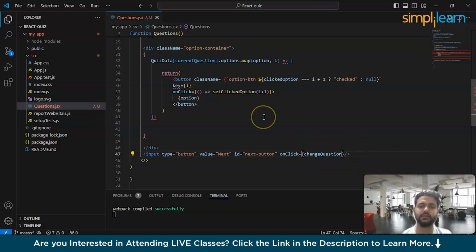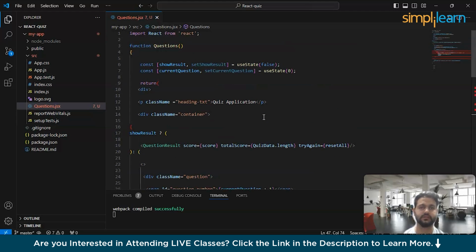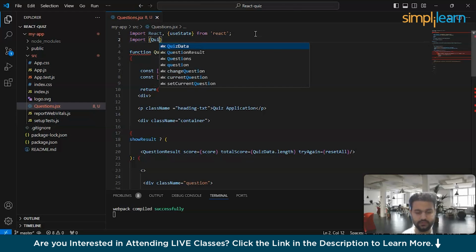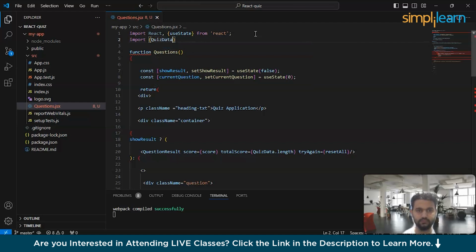Now let's create the use states above. But before that, as we are including use state, then we have to import this use state. All right, now after that we'll have to import some other things as well, like import quiz data from /data.